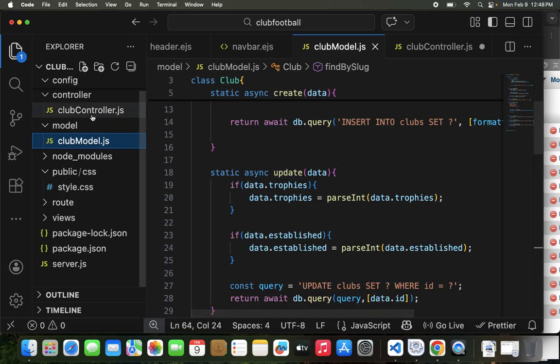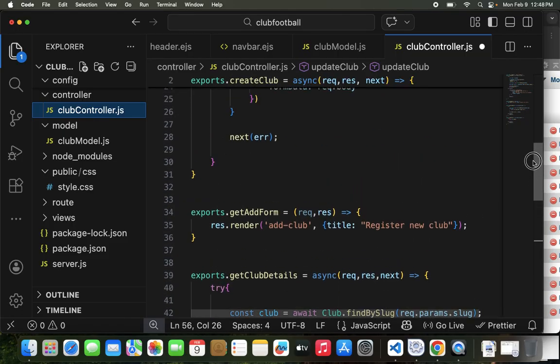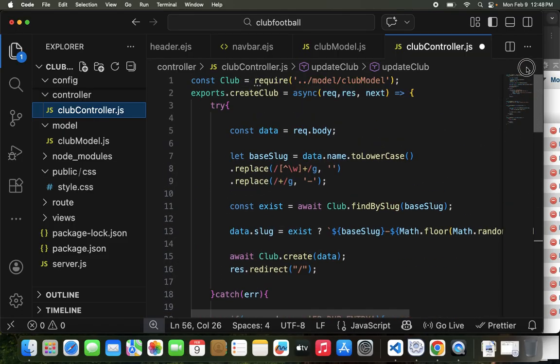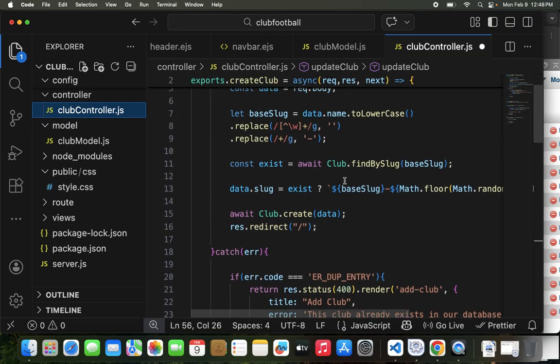Okay, so when we go back here, once the club.update, we're calling that static method that we wrote in our club module. The same way here, we're calling the create method that we wrote in our club module.